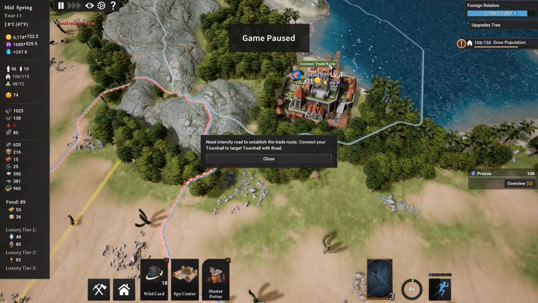Boom, we now have that. Connect trade route. Need inner city road to establish trade route. Connect your town hall to target town hall with a road. I'm pretty sure I just did. Or, no, I'm sorry. It actually has to get built. All these roads have to be built by my people first. Oh, whoops. Okay. Well, we'll get that in a second.